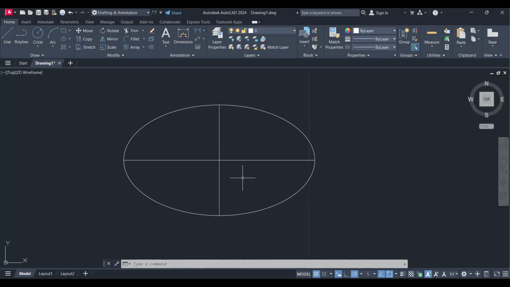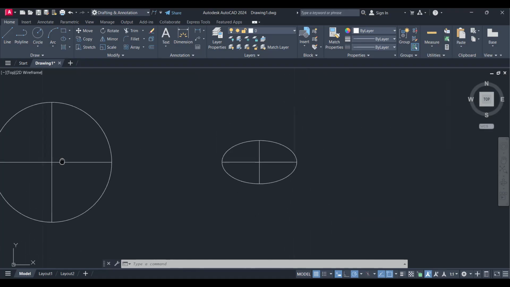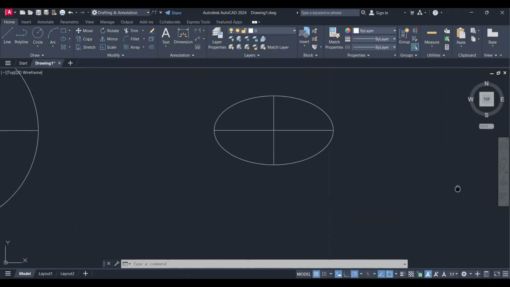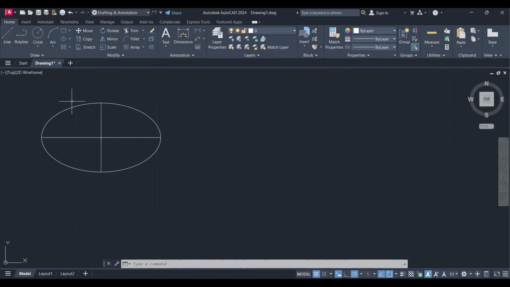Come to the first part: how to create the ellipse in your drawing. You know how to create the circle. Now how to create the ellipse. For elliptical drawing, you have this ellipse option. We have three types of ellipse: by center, axis, and elliptical arc. But how can we create it the direct way? For the ellipse, you can use EL. EL is your shortcut.